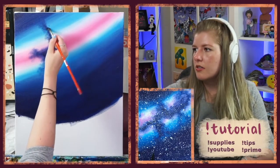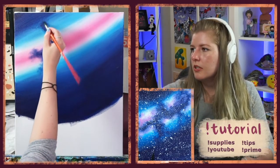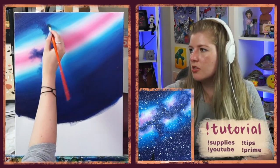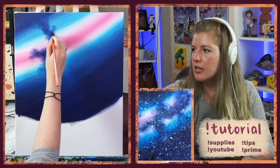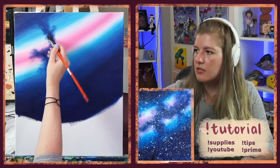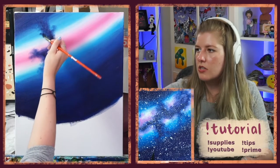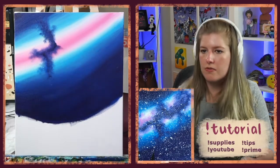Alright, now I want to get all the way to the edge. There we go. And I just keep darkening up the middle too. I find as I do the dry brushing, my brush kind of moves the paint around so much so that even the middle starts to kind of cloud out a bit, but I want it to be super dark in the middle. So as I keep blending, swirling and blending and dry brushing, I like to go in and add thicker paint right to the middle. See the difference that made? I don't know if you can tell, but just adding more, how dark it is in the middle now. You can just keep stacking it on top. I find that's key to really darken up the middle and then soften up the edges. It'll make your edges appear softer too, right? The darker the middle is, the more your edges will appear softer because there's more of a transition.